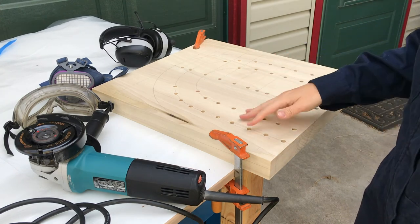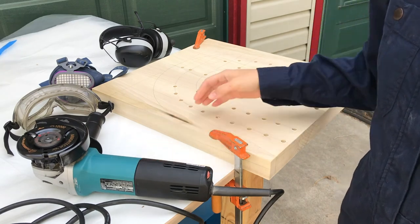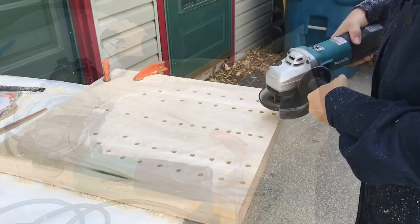So I'm going to start taking off some pretty shallow cuts just to get a feel for the Arbortech, and then I'm going to start going a little heavier.